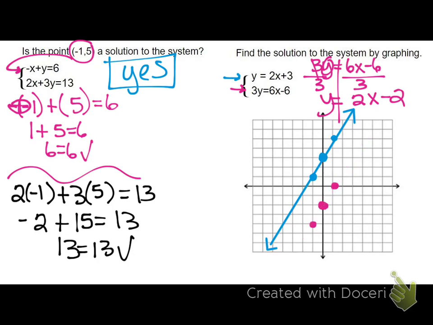So looking at this, can I draw a line? You want to draw the line? Yeah, you can try. Okay. Good luck. When you look at this, once you graph your line, what's your answer going to be? Is there going to be a point where the two lines intersect one another? Then you almost have it. Just hit the back arrow. There you go. Is there going to be a point where these two lines intersect one another? Oh, that's pretty good. Now draw your arrows on the end.